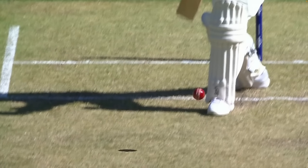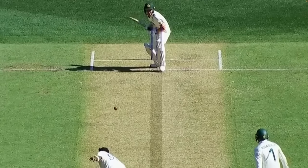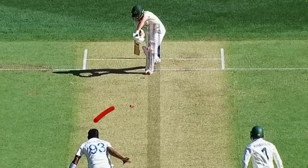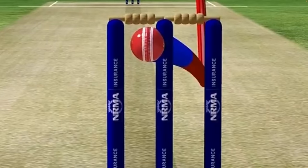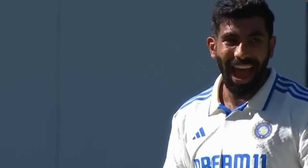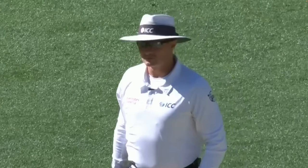You can see it turning, coming in. He can't get his bat there. He doesn't even really have the spot. The bat's in the wrong spot. It hits him right in the leg. Let's take a look at what it says. And yes, that is hitting the stumps. Wicket, he's gone. He's excited. Well, he's not even that excited. You know, it's a kid on debut. That's not a lot for him. He wants the big guns.